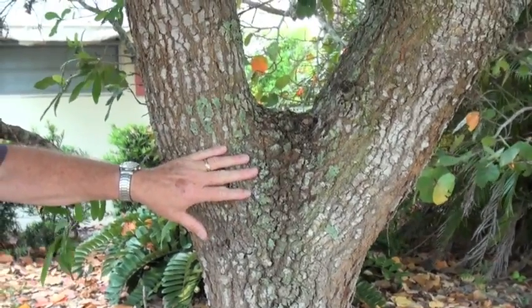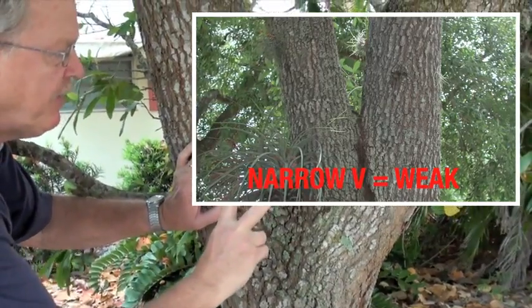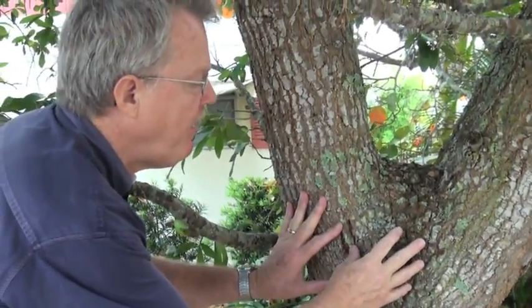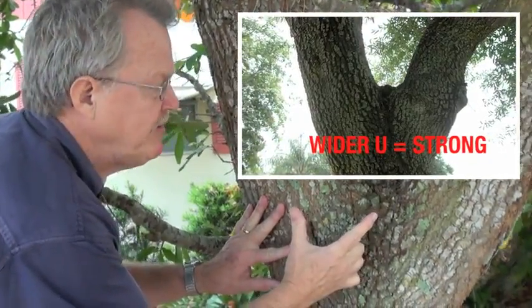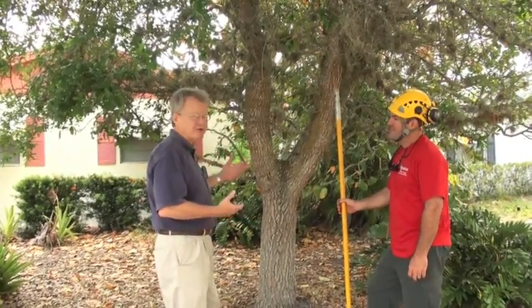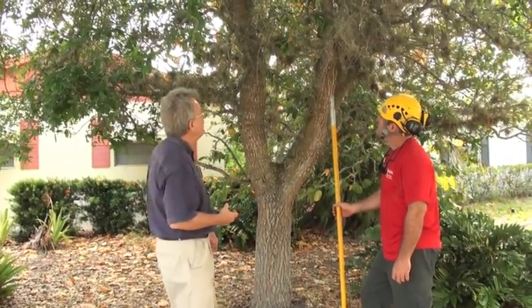The first feature we notice is that this has a split trunk. It's not a V-shaped trunk, which tends to develop included bark. It's more of a U-shaped attachment, which is stronger. Our first consideration then in developing a strong tree is to develop a strong leader. So how would you approach this tree?